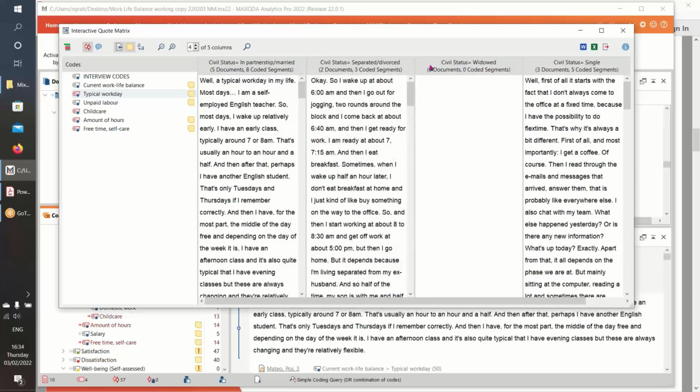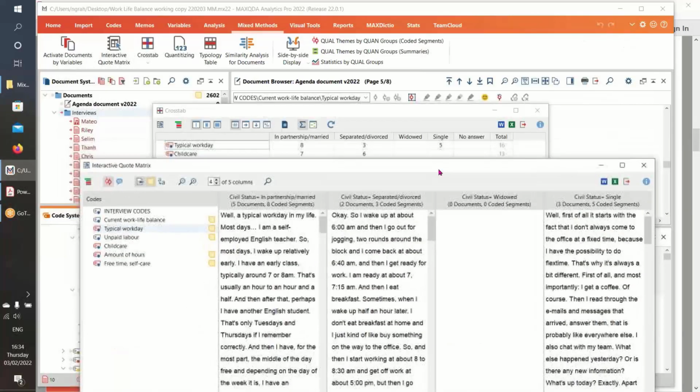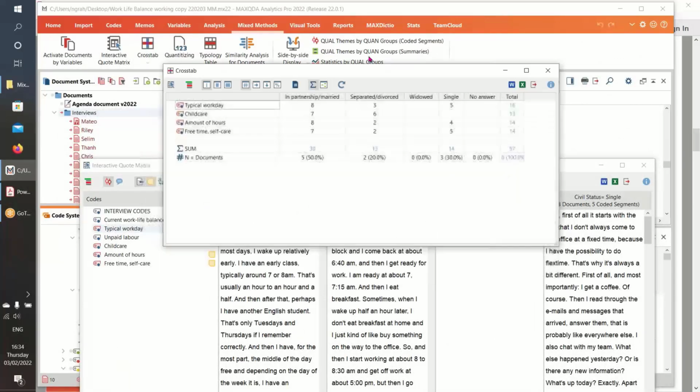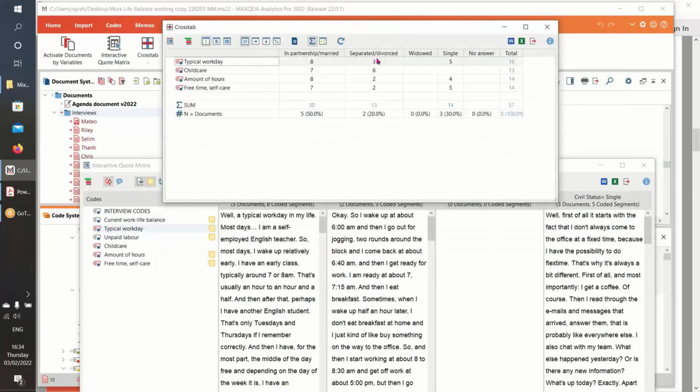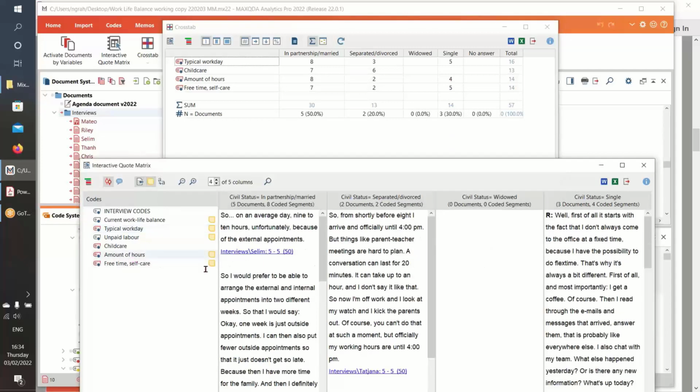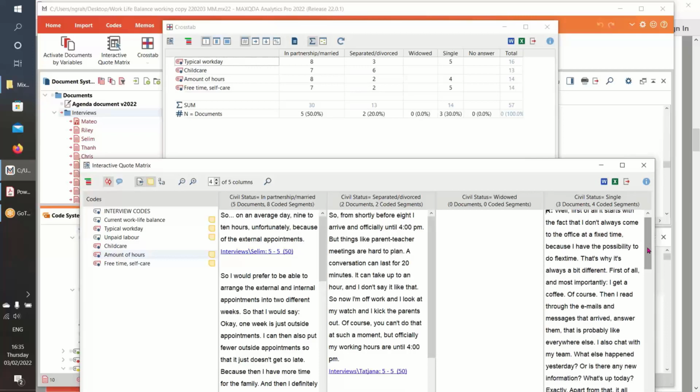So I can go from my crosstab, which is still there, to those 3. I can jump with both screens up. I can see a number here, and I can go and see the segments. Amount of hours, 4 for the singles, let's come down here. Amount of hours, and look at the singles column over here. 4 coded segments from 3 documents.